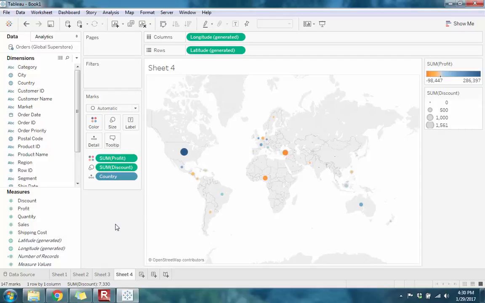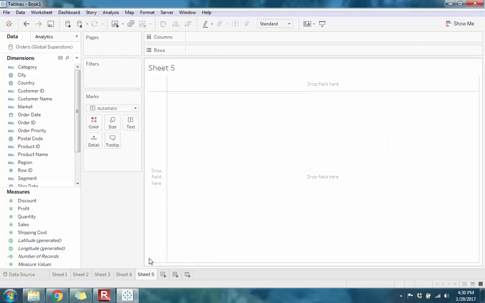Now let's continue and talk about continuous versus discrete dates. Dates can be brought into the view either way, as continuous or discrete. We can use them as a categorical variable or as a continuous variable based on the way we format them, and based on the color that we see in Tableau.